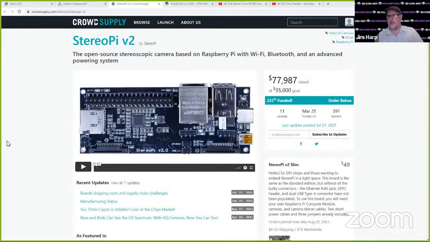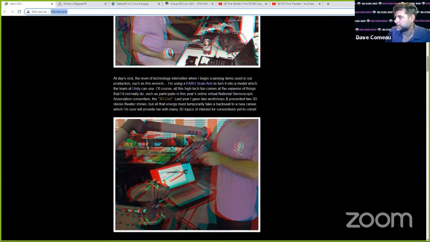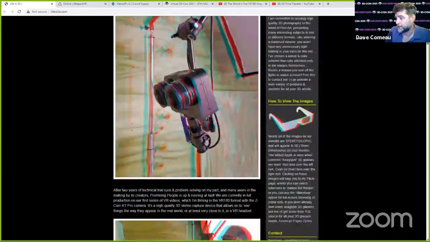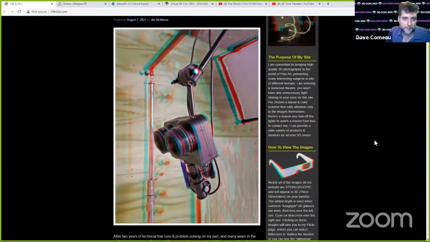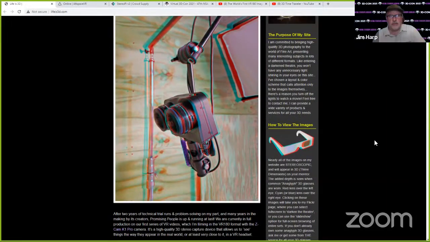The Views XR is pretty much it, as far as I know. Right, and Jim McManus of Life is 3D has been busy. I'll slow these down if you want to look at him in anaglyph. This is on his site. This is the Zcam K1 Pro, and it's like $3,000, I think.